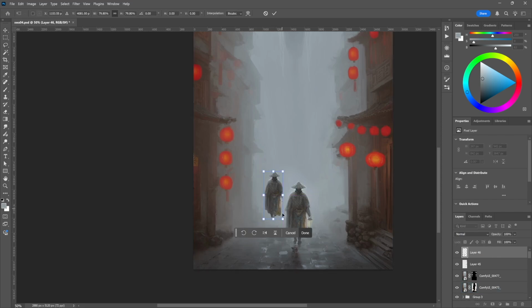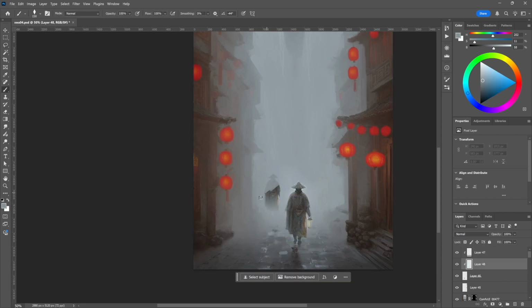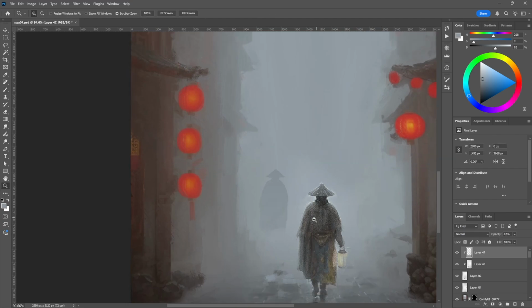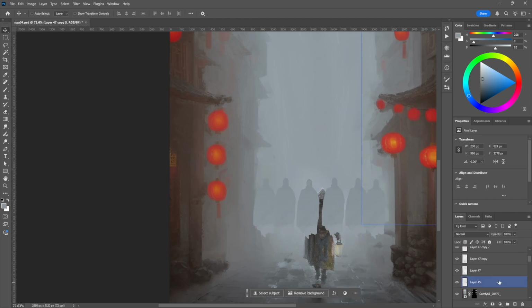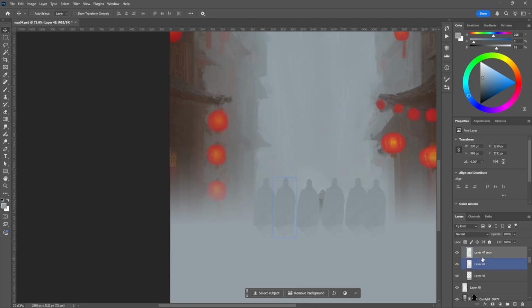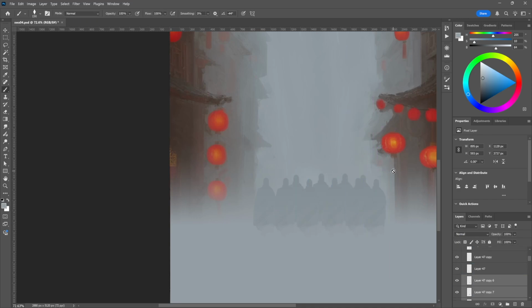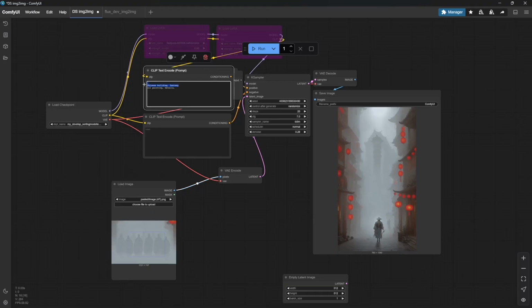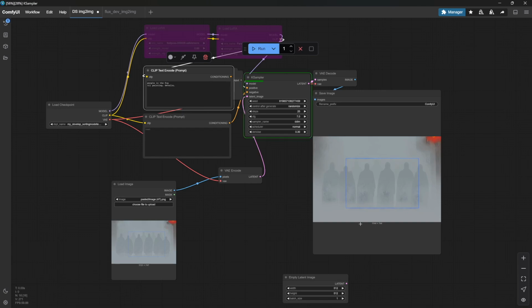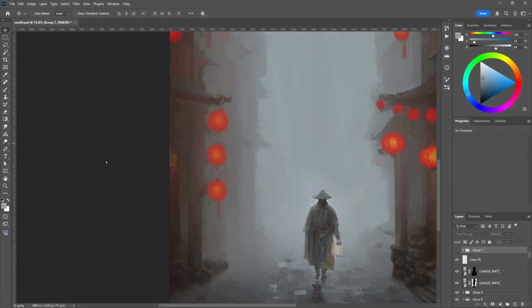And then after everything is done, the last step is adding the silhouettes of creepy people in the back. This is another thing where AI comes in very handy. Basically, you just need to create multiple silhouettes of humans, put them into ComfyUI, and it will help you change each character a bit. So that's another one that I think could be really time saving when you try to create a large group of people or a crowd in the background.